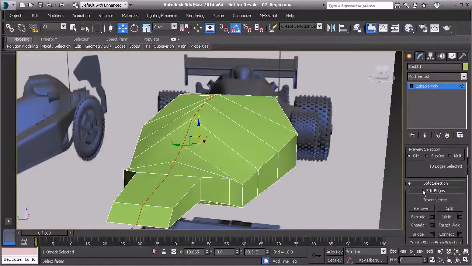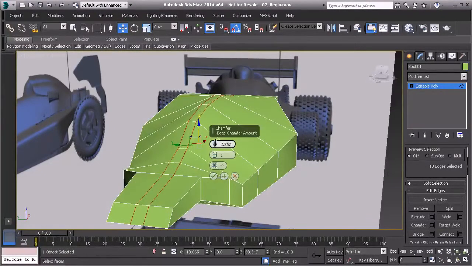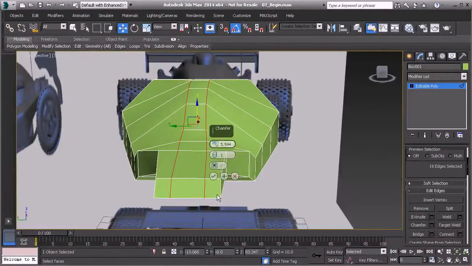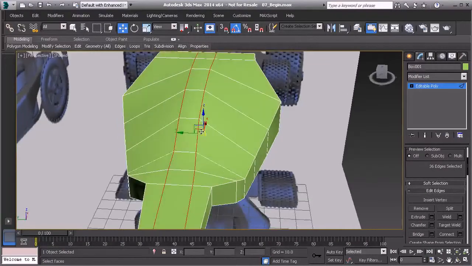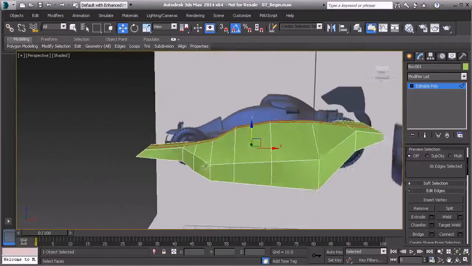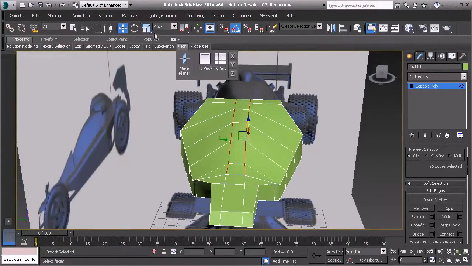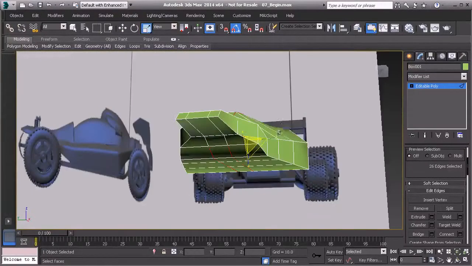So to split it into two, we're going to use chamfer. So here you can see that it took that one edge and split that into two. And I'm going to spread that apart. I'm going to go to about 5.5 or so, because I don't want to go on the outside edges here. So I'm just going to hit OK, and then I'm going to come in and hold down Alt and deselect all of the edges up to this point right here. Now I'm going to grab my scale tool and scale those apart.